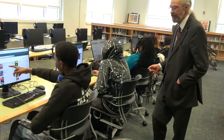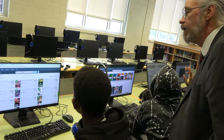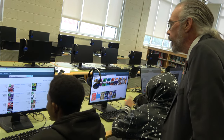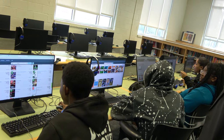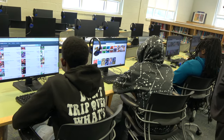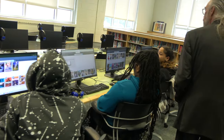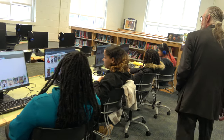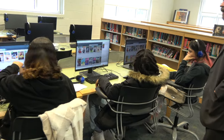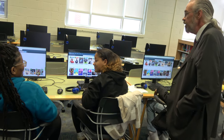A student found a book about slavery and another found one about Colin Kaepernick — very recent and relevant titles. Something you can read about for your history class or for Black History Month. And lots of books overall. The great thing about this site is you don't have to actually come to the library to look at all this. You can look at it first, get an idea of what you want, and then when you come to the library, you'll be all set to go.